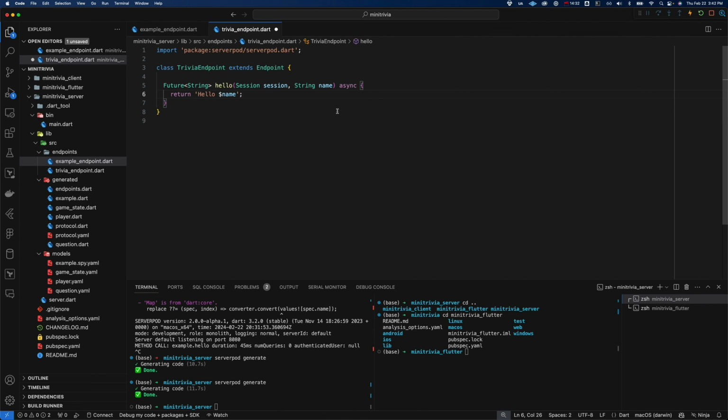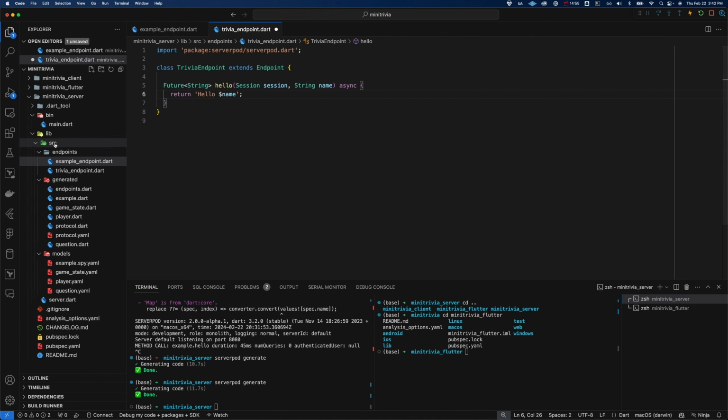Now, the way this is going to work is when the server boots up, it's going to instantiate a class that we're going to make, which we're just going to call TriviaGame. And this is where all the business logic for the game will be living. And this is cool. We're not persisting anything in a database. It's just this live thing that's always going to be running. And it should be fun.